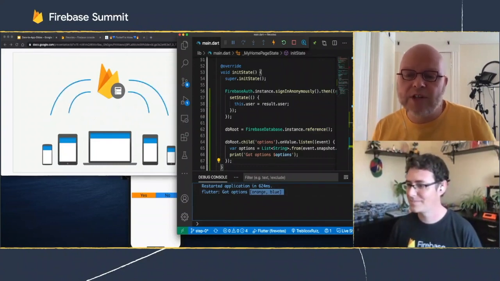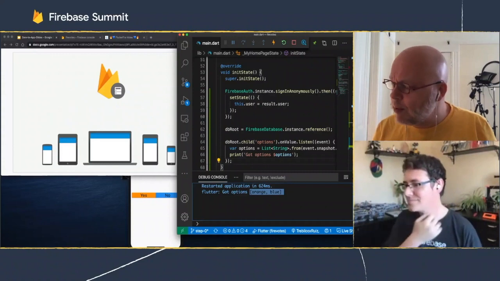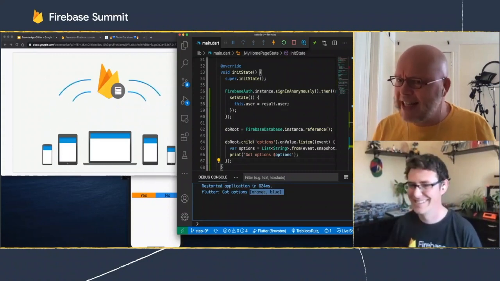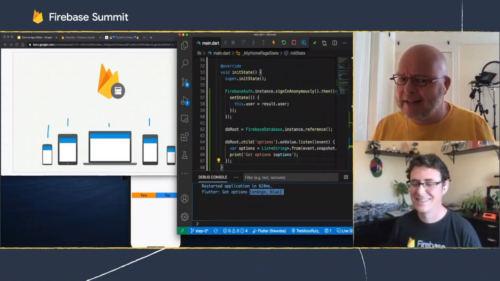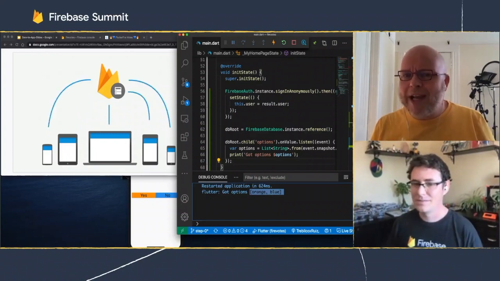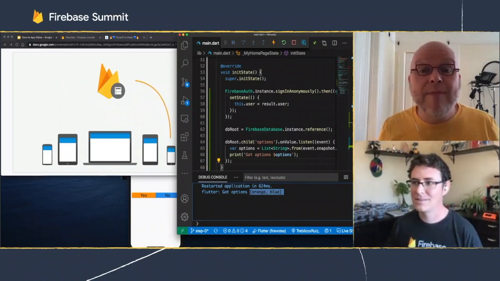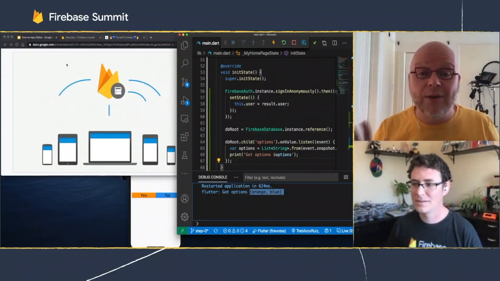And we didn't type orange and blue in, oh wait, we did type orange and blue in the application code. We could have sneakily gotten it from there. And I know that we didn't. How about we go back to the console and prove that we didn't? Because remember, the code is still listening on the database.